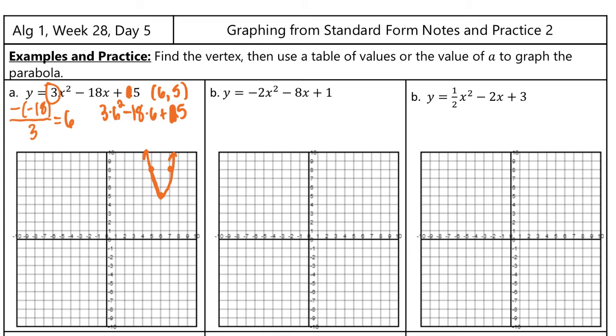B, we've got to find the vertex. So negative 8 divided by 2 times negative 2. So that's 8 divided by negative 4, which is negative 2. So I'm going to plug this into my calculator, which you should too if you can get on Desmos, either the app or the website. It will be worth it because it does it so well. I got 9 from that, so our vertex is negative 2 comma 9.